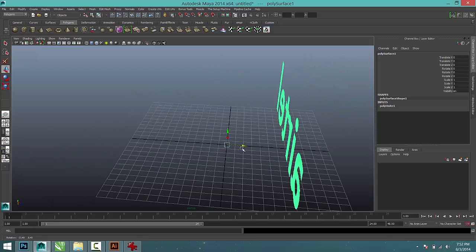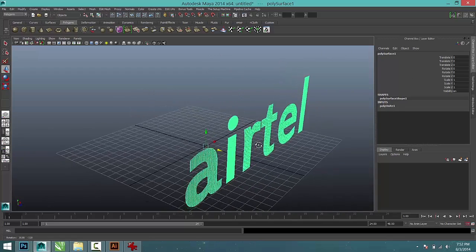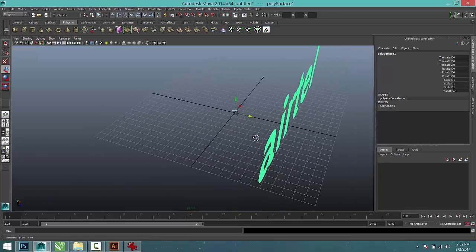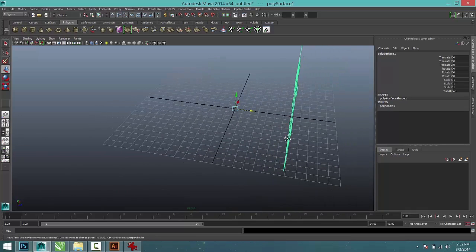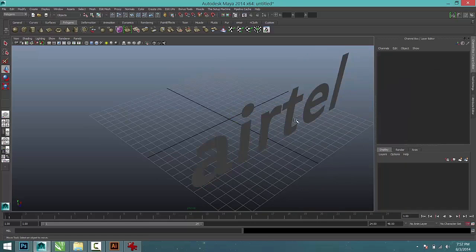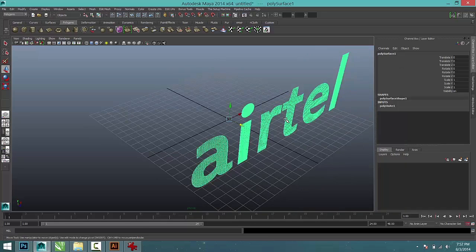Again, note that the local handle manipulator has returned back to the origin. It's just showing that this is a new object. Note that the input has a new node called polyUnite, and that is the node that joined all the separate text as one.